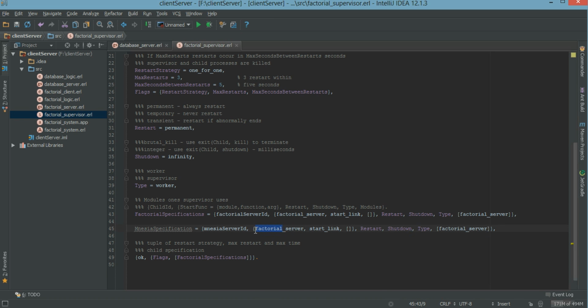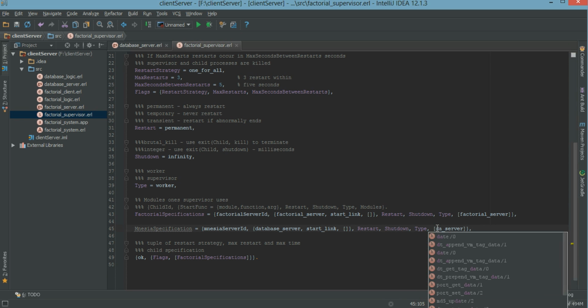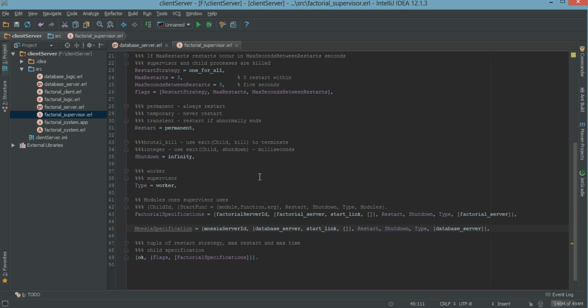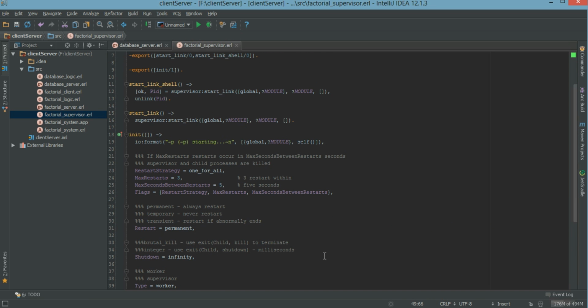So we're going to change this to database server, and the function we want to call is startLink, which takes in an empty list. And we want the following strategy, one for all strategy, so if one goes down everything restarts, and we just rename the database module. So everything looks grand. Now we just have to add the specification into the list of specifications, and we save.